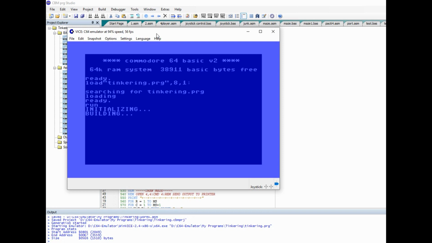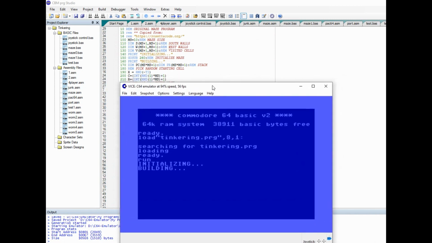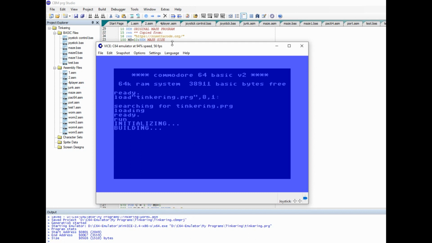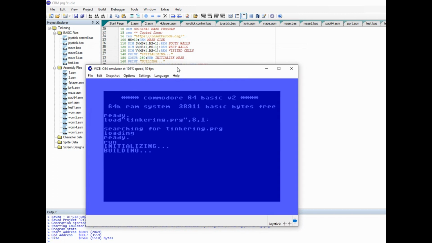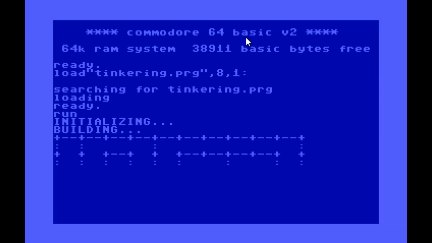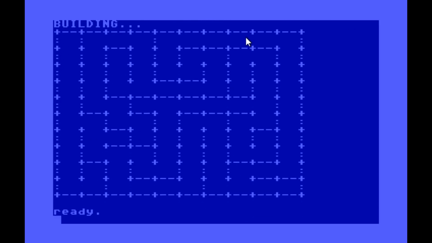And I think it's slower because the maze width initially is 10 by 10. So right there, the maze size. You can see this is real time as it goes, and I could warp it using the emulator, but I want to just show how slow this is. And then it draws, and so there's your maze. Now you can kind of play around with different paths through it, but that's the way this maze draws.